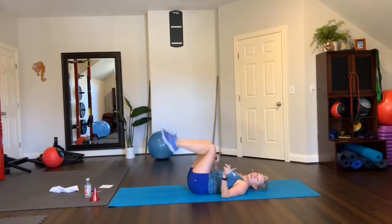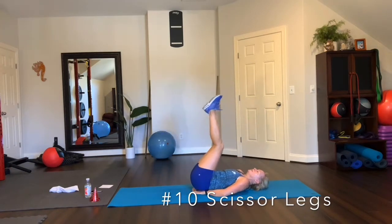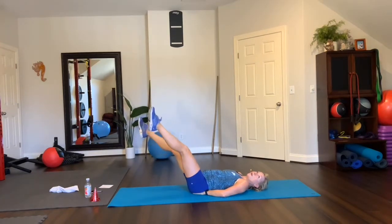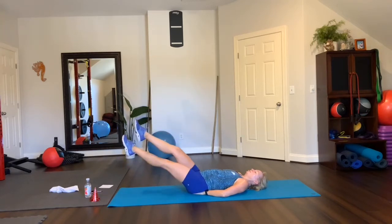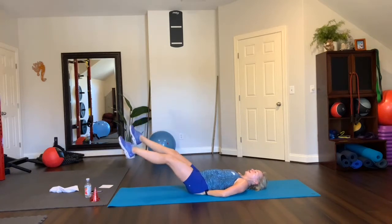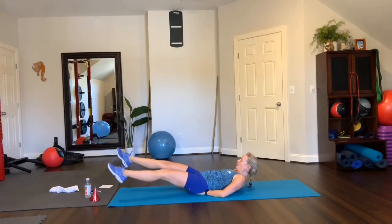All right. So slow and controlled, easy movement. Maybe not easy, but controlled movement. All right. So hands on the floor again, underneath your hips. And now you're going to scissor the legs. This is the last minute. Cross, cross, cross. Try to get your feet 6 inches above the floor. Lift your shoulders up right here.